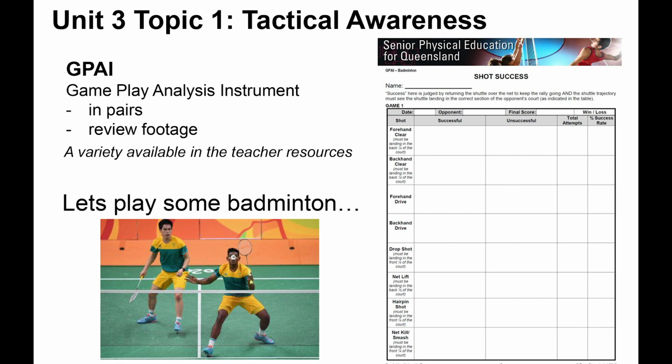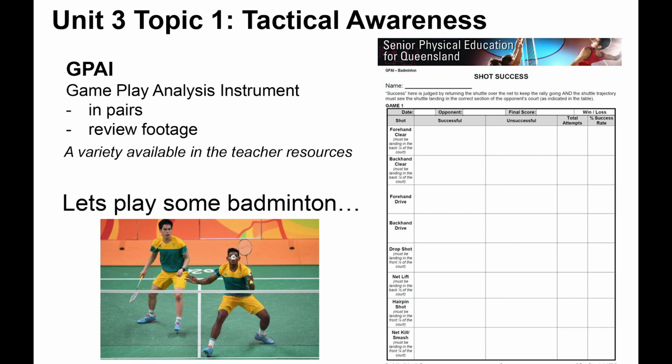And when they start, they're pretty tricky. This one's shot success. So when we look at a forehand clear, what I've done is identified what success means. Success doesn't mean winning a shot. My forehand clear should go to the back of the court, which is where I put the white markers. So if I was watching my partner who was playing, I would judge a successful clear as one that goes all the way to the back. If it falls short, it's not successful because it's not going to where it needs to go tactically.